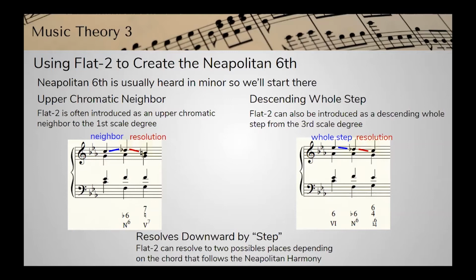If you go to a 5 chord, that flat 2 will resolve down to the leading tone of the scale. If you're going to a 1/6/4 chord, it will resolve down by a half step to the first scale degree. Okay? Like I said, these are never exhaustive lists. There are tons of ways to do these things, right? But these are examples of the principles of smoothly introducing these foreign notes and then resolving them. So we kind of have the smooth effect of these chromatic chords.